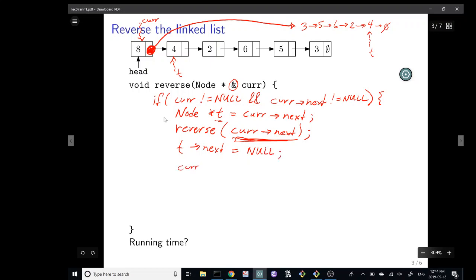Current equals current pointer to next. That's next. And then the last thing is the weirdest one. T pointer to next equals null. So that's all the code.